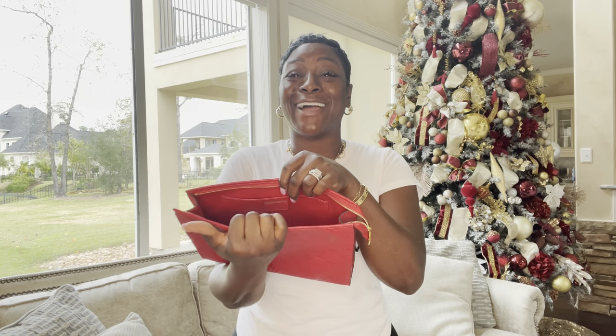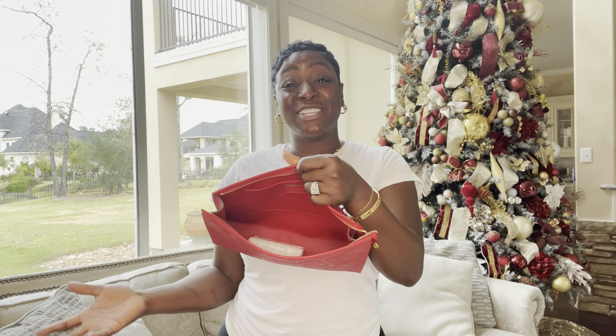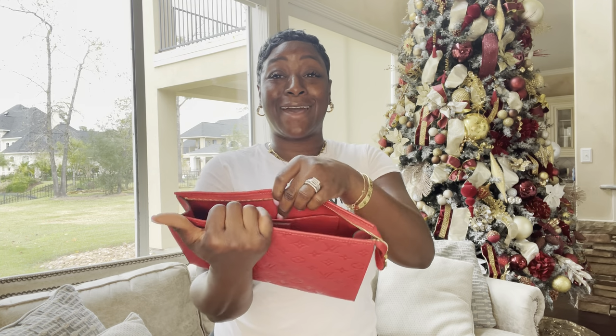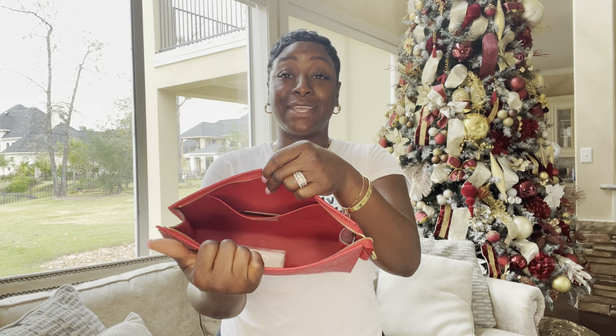Yeah, a bar soap. So guys, you know when I travel, I bring my own soap. I bring my own shampoo. I bring everything. I do not like using the hotel soap. So I do have soap inside, and it does have a back opening as stated, because you can convert.